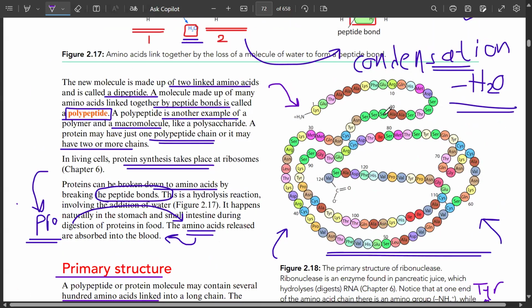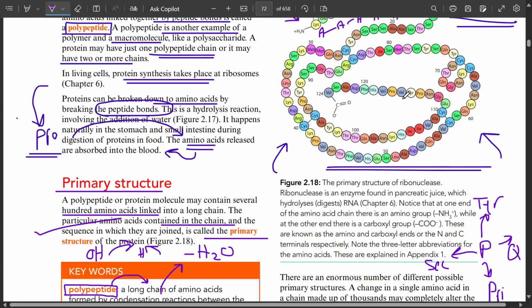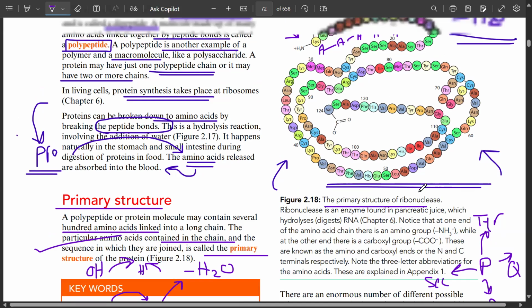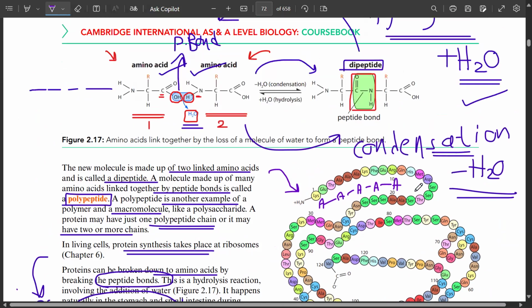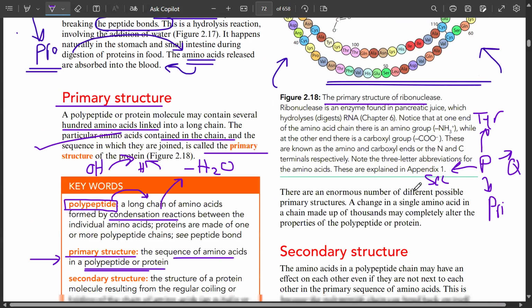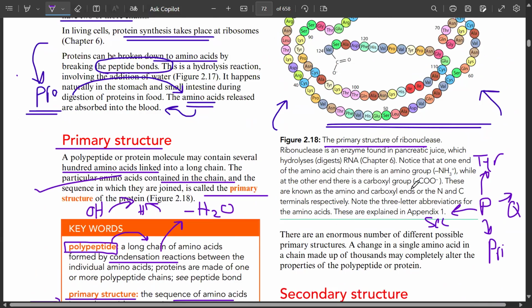The simplest arrangement is known as what? The primary structure, when each amino acid is joined with the next amino acid by the help of peptide bonds. No branches, no globular structure, no jumbled up, no twisting, nothing. A straight, simple amino acid chain is known as a primary structure that you have already talked about in IGCSE and O levels as well. You can see this is a primary structure of ribonuclease, which is also found in pancreatic juice. So this is the most simple structure of a protein. Is it clear? What's the primary structure of protein?